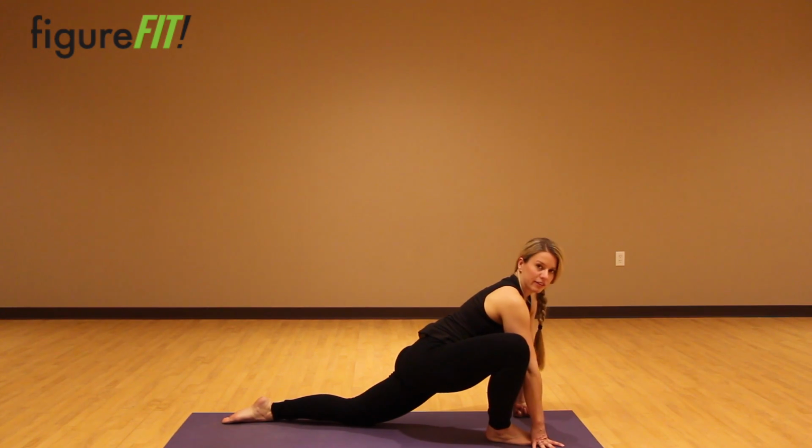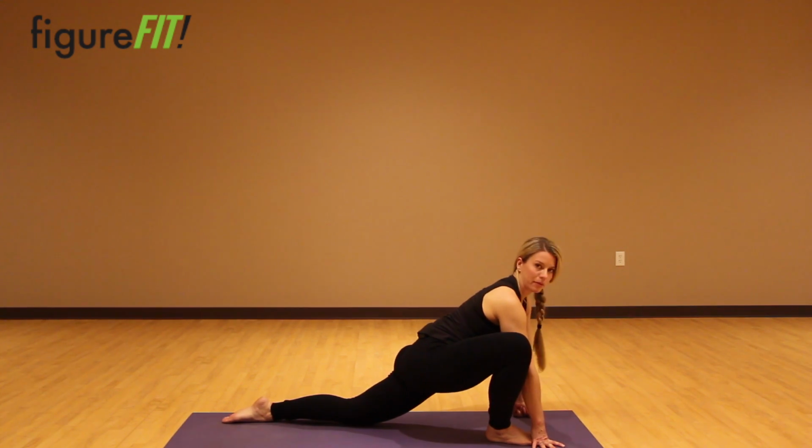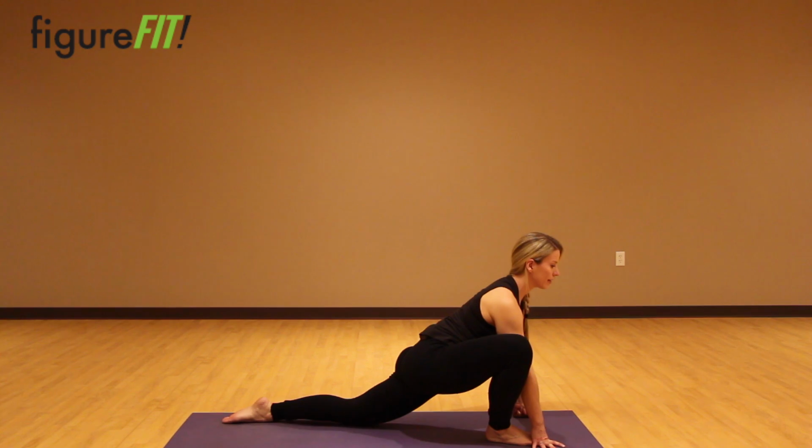Put the left knee down this time. Lay the toes flat so the toenails are down on the mat. And then just drop in once again. Drop into the pelvis and take about 3 to 5 breaths. And if you want to hold it longer than that, you can. Just breathing into this. Lifting through the top of the head.